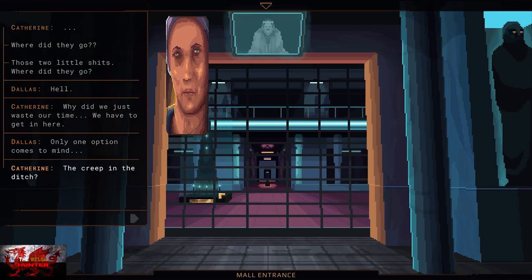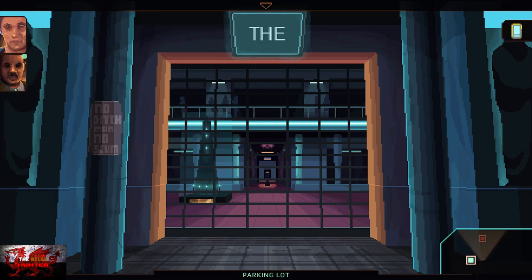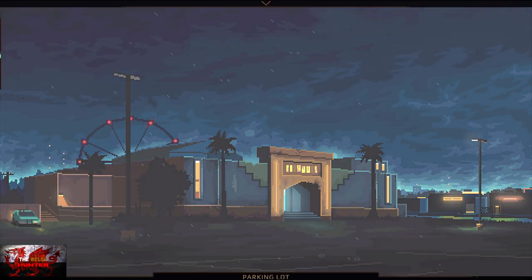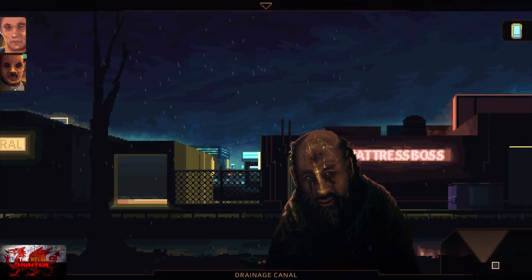Anyway, what we're going to have to do then is leave, return to the drainage canal, and then speak with Pua Pua again. So remember, the drainage canal here is on the right on the local map. And now we're going to head back to K's Pueri.